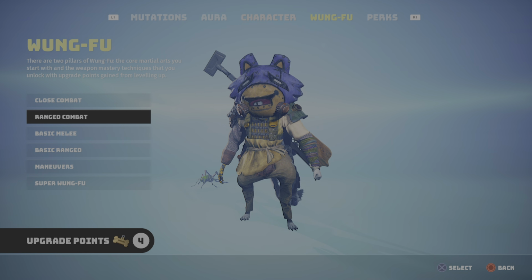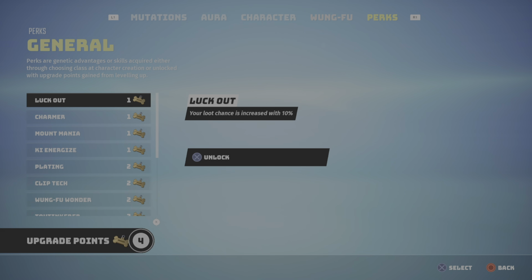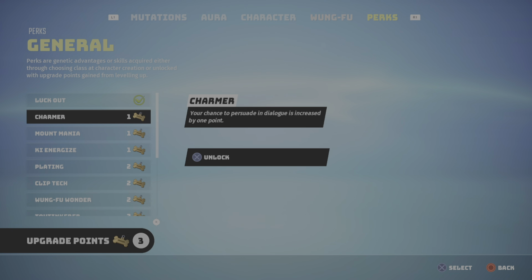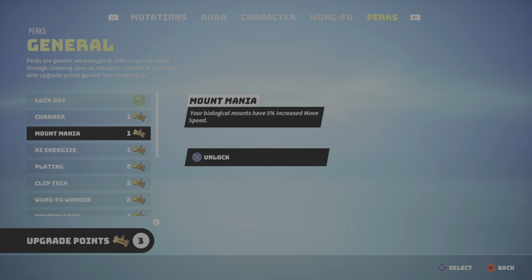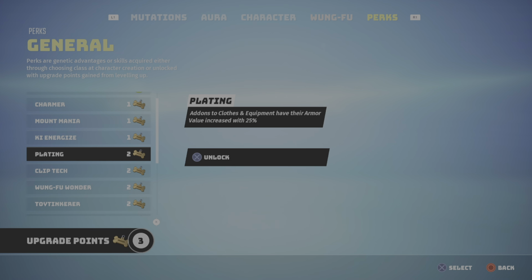Wind. I've got any upgrade points that I'd like to spend? Maybe on some perks. Loot chances increased. Hey, it's a nice one to just get, isn't it? Biological mounts, movement speed. Add-ons to clothes and equipment are better.